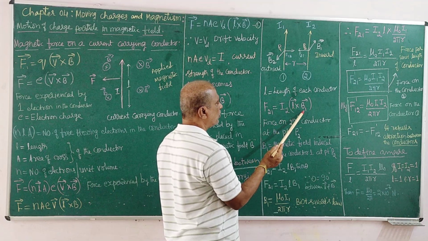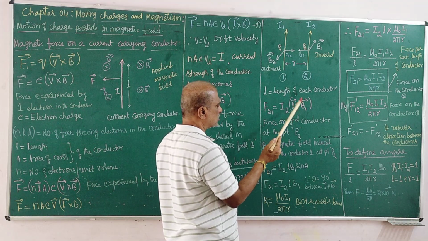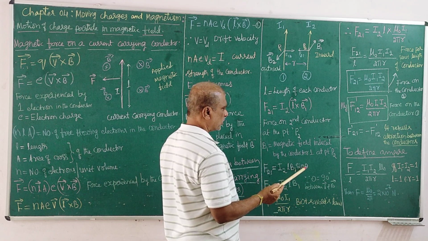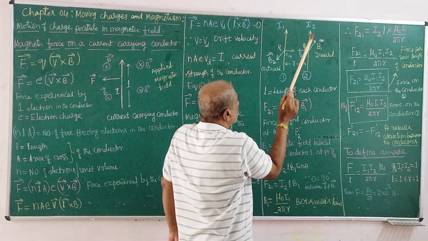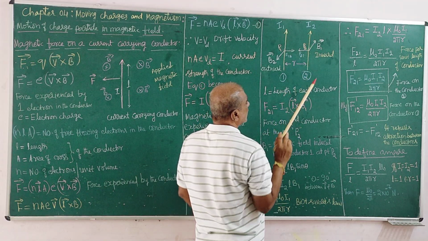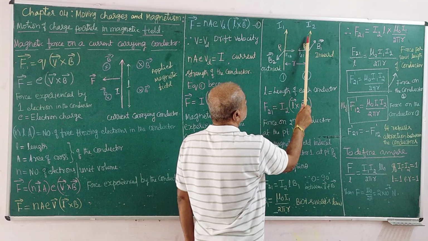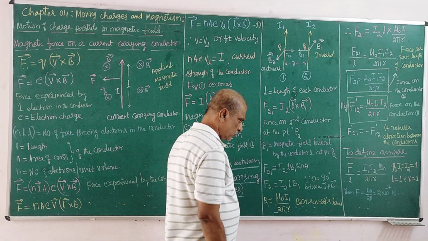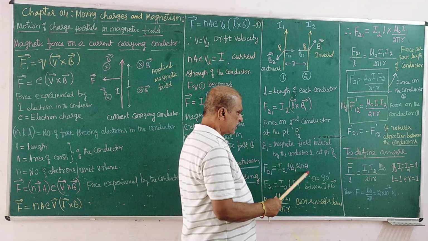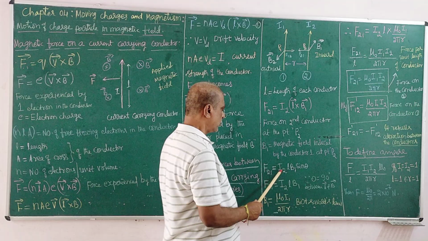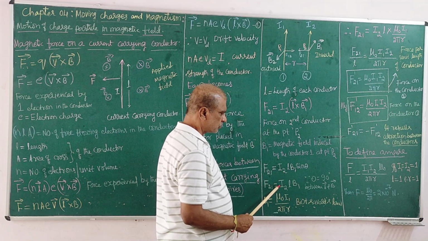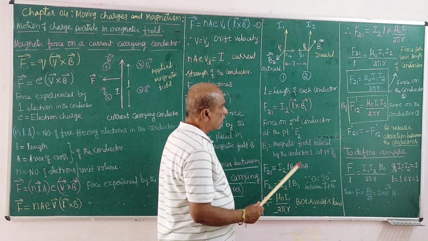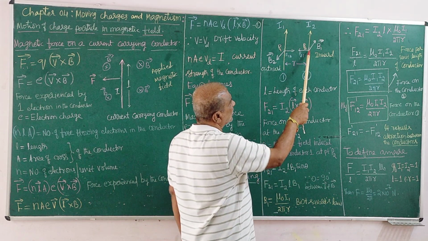And L into B1, write the definition for the cross product. L into B1 into sin theta. Look at the angle theta. What is the angle between L and B? Length is in the direction of the current. This L and B are perpendicular. Theta equals 90 degrees. If theta equals 90 degrees, sin 90 is 1. Equation ready for this problem. Then I2 L into B1. What is B1? It is the magnetic field at this point.